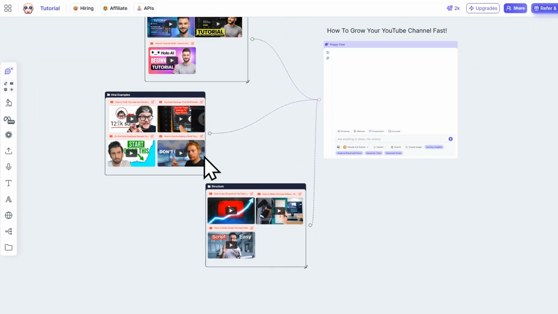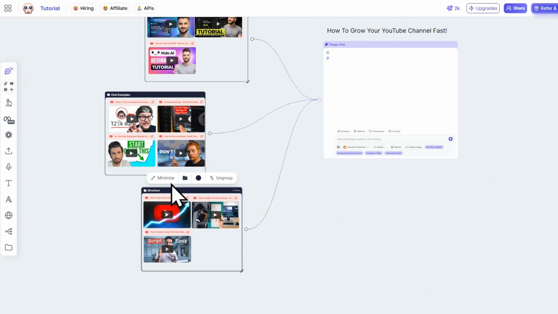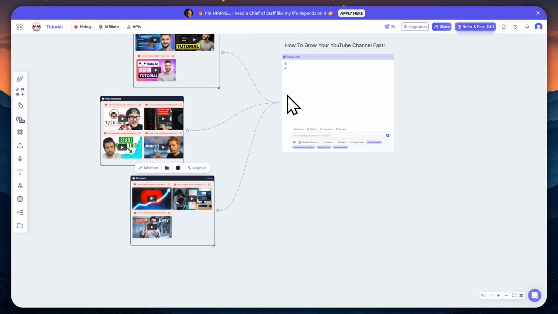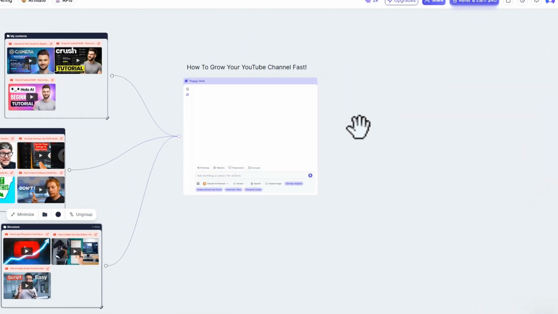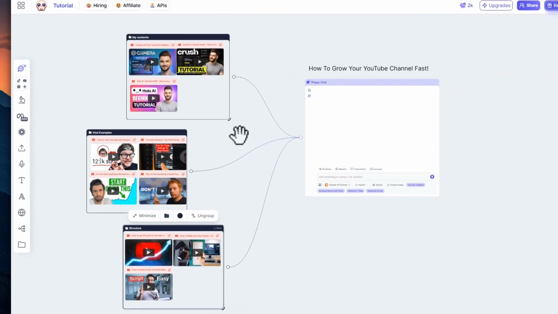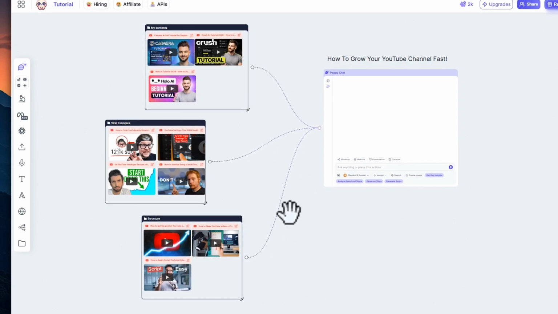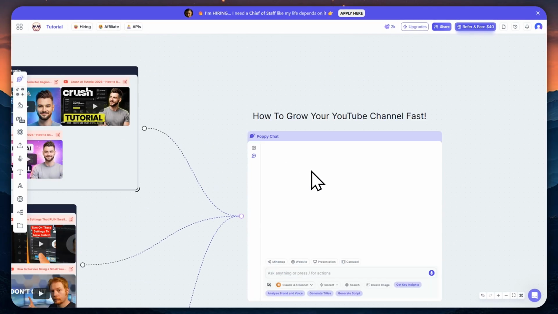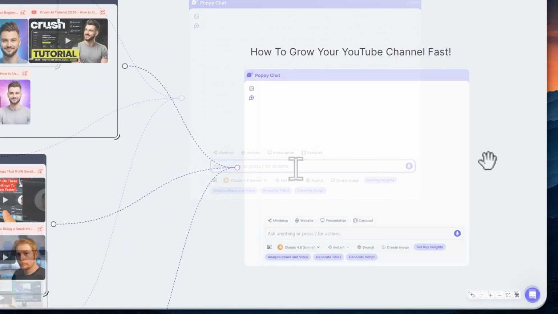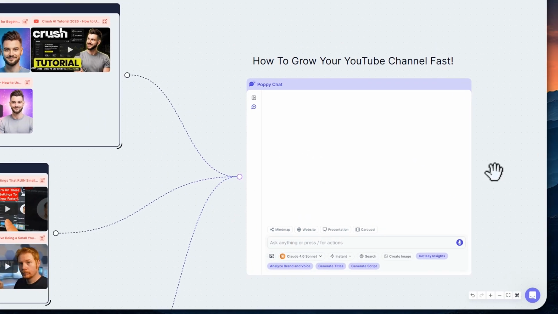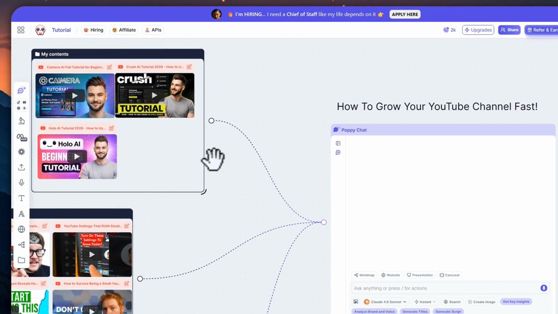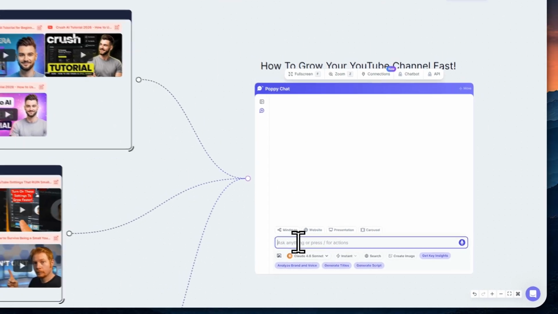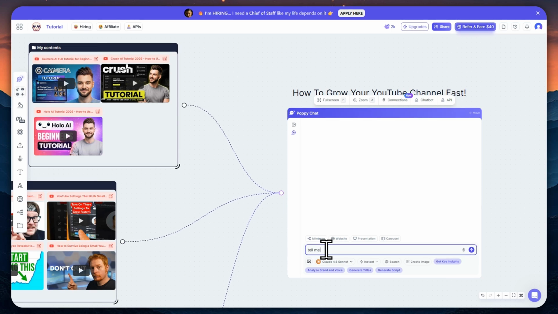Now, you can add more groups right here if you have some more ideas in mind on what you could feed the AI to make your result more to your liking. But I think for this example, in my case, this one is enough. So now I'm going to go here into the AI or Poppy AI chat. Now in here, you could also double check if your group is working and is being understood by the AI right here. So for example, you can go for tell me what the my content group is about.